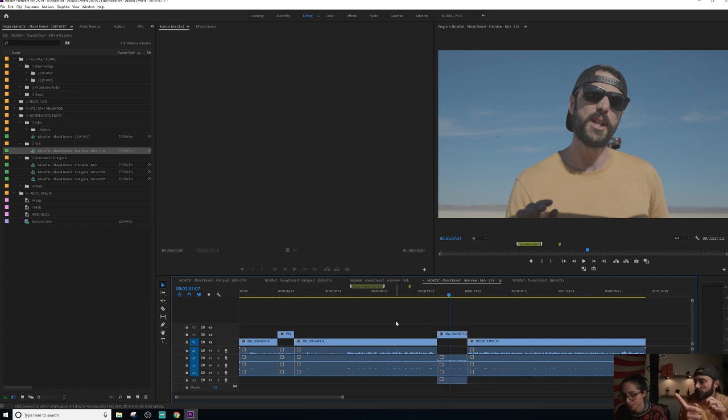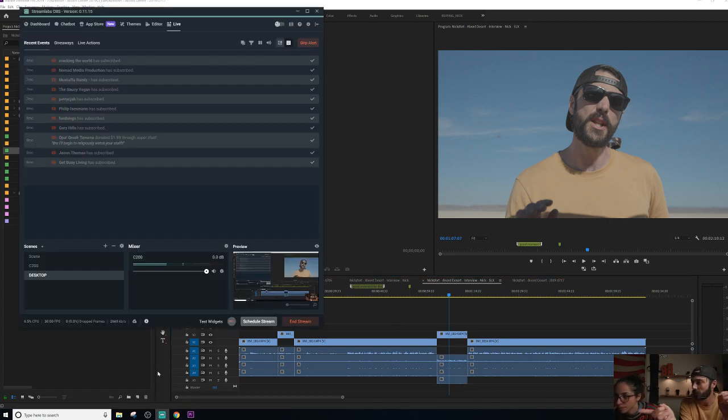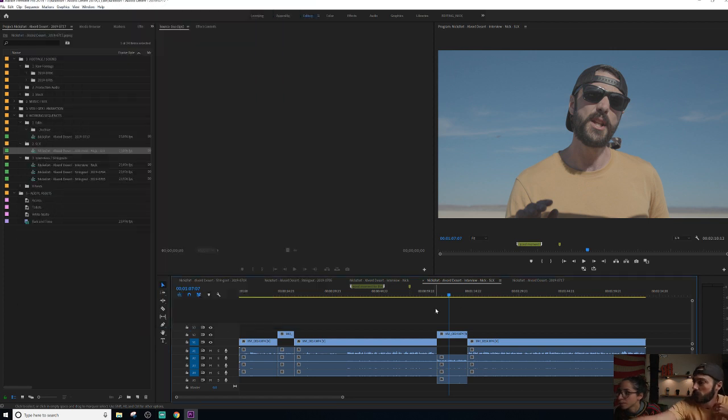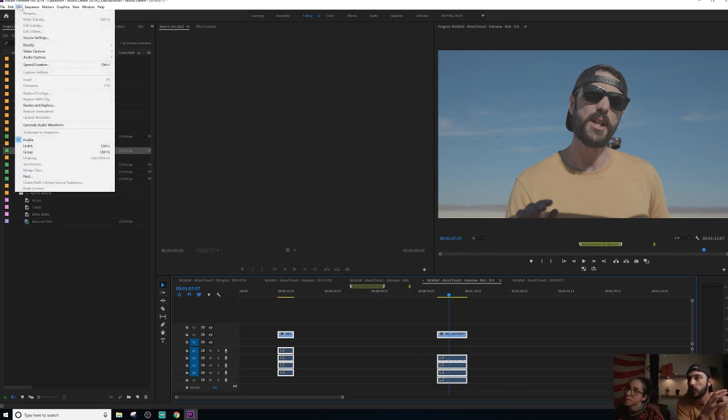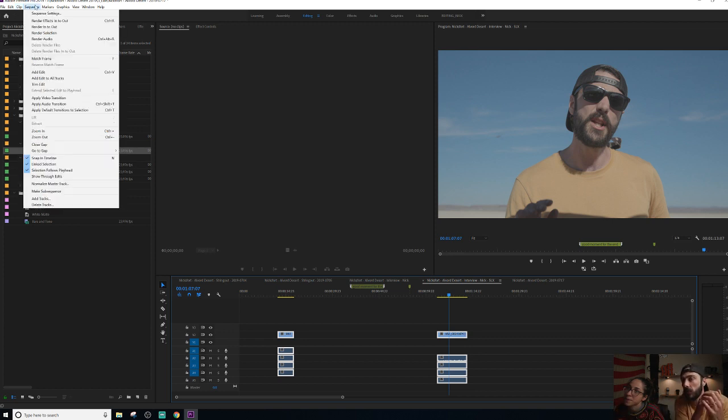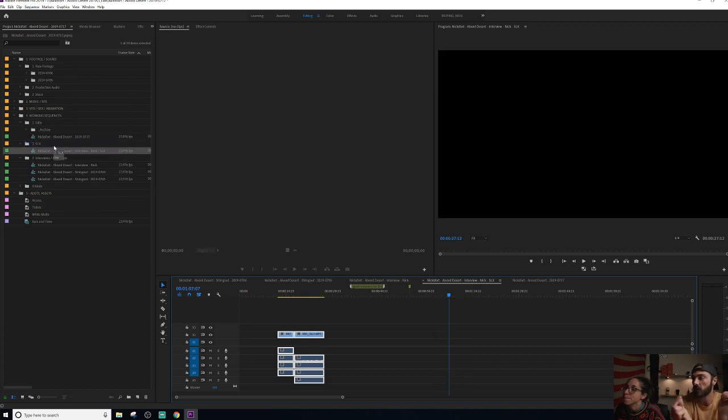Not that I think this is a good shortcut, but if you delete this clip, that clip, and that clip, then select those two, go up to Clip, then down to Sequence, and then down to Close Gap. That's going to close the gap on those. It's a super useful tool instead of going in and deleting each empty space like an idiot, like I used to.